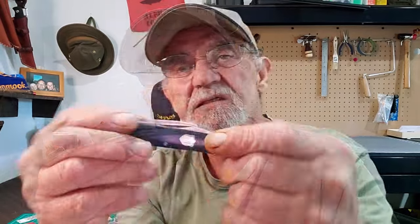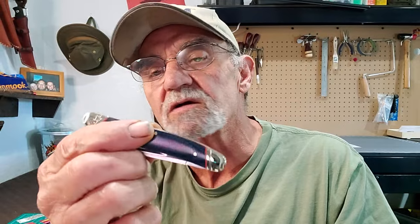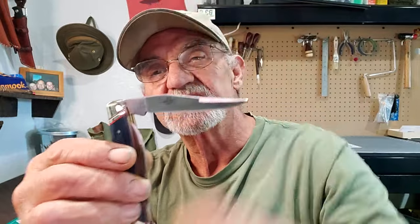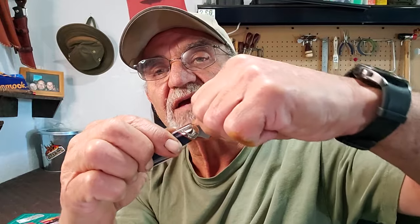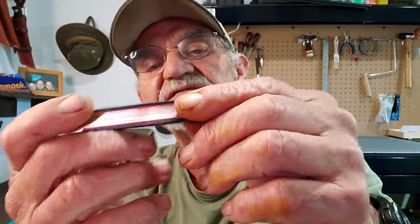This is like 90% of the knives out there, these folders. This is a slip joint. It has no lock on it. It's not a lock back or anything like that. You did see there that it has the half stop, which I think is a must on any slip joint. If anything happens, it's going to stop right there, and you're not going to nick yourself with it, hopefully.